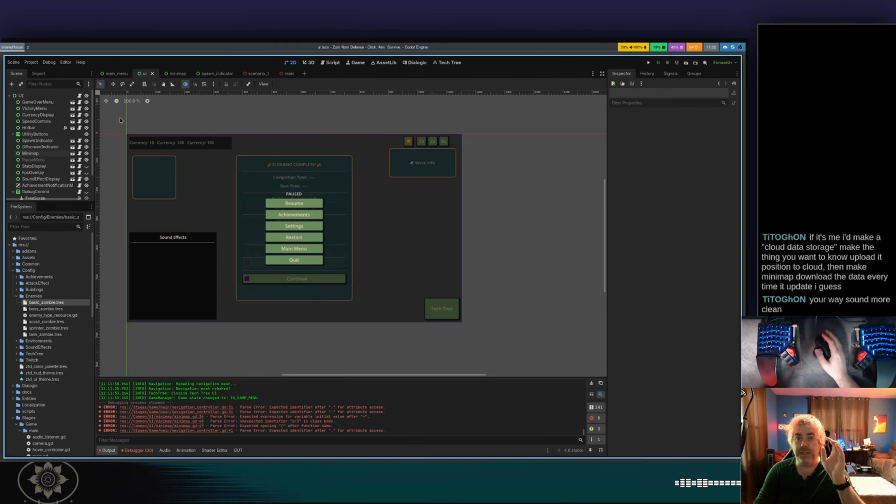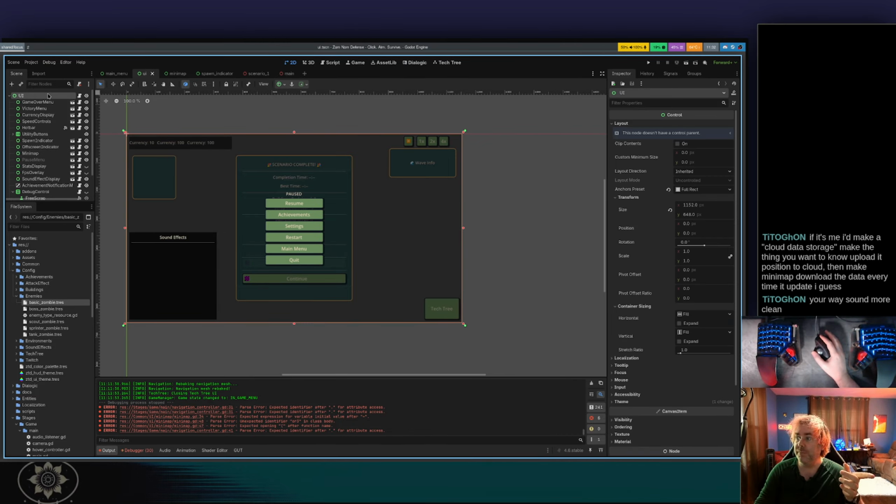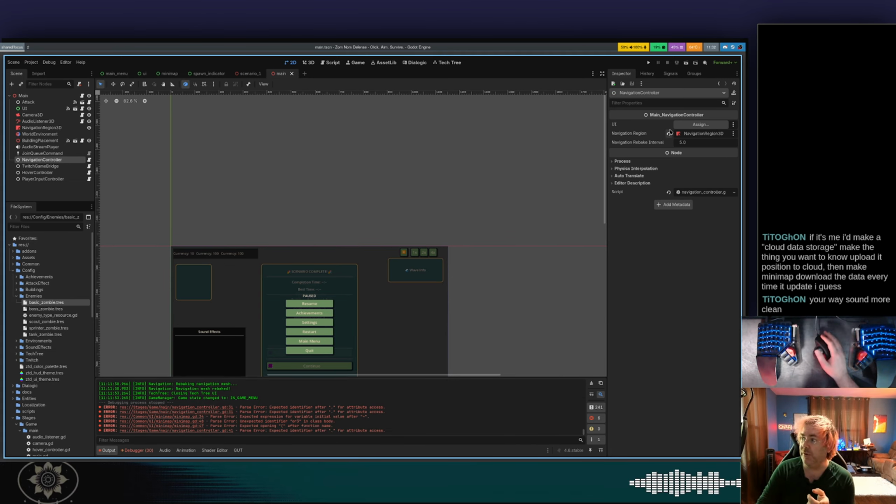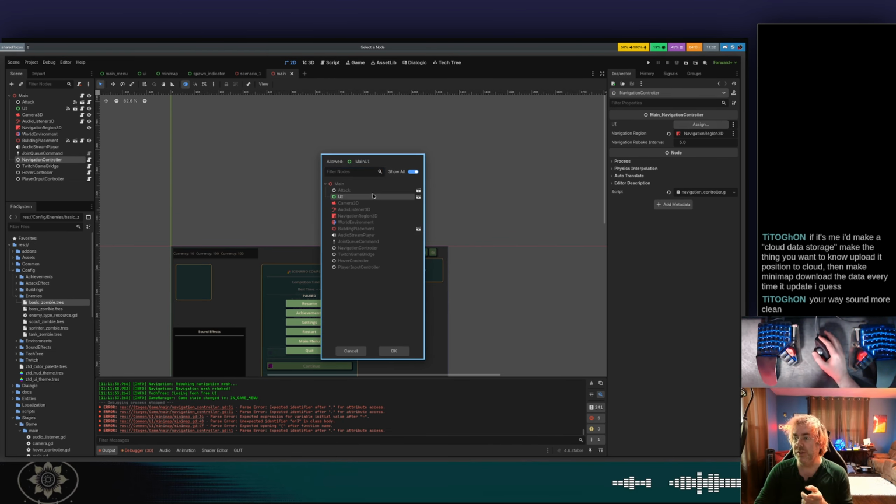Okay, so in the UI, we need to, no, main has the UI inside of it. We need to do what? What do we need to do here? Oh, yeah. The navigation controller needs a reference to the UI. So we can just grab that.